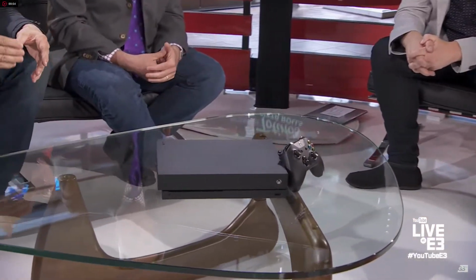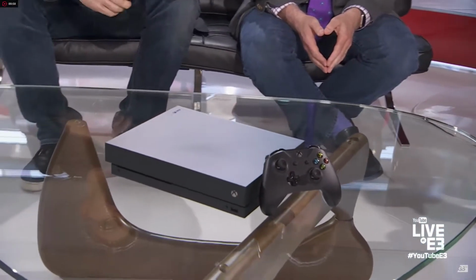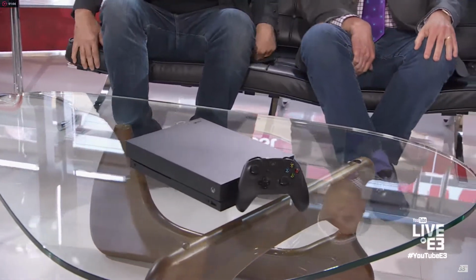Yeah, so we've been working on this product. We're really proud of the work that's gone into it. It's truly been a collaboration to get it this size and 40% more powerful. So it's really crafted from the inside out. It took design and engineers working super close together to make this happen. So let's talk about some of the elements and features of it here.